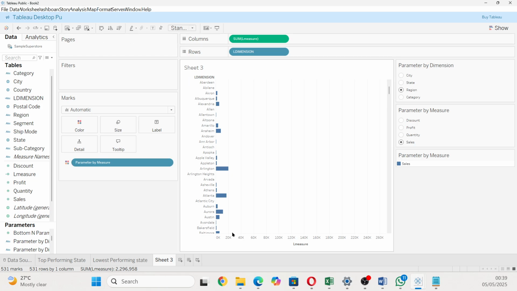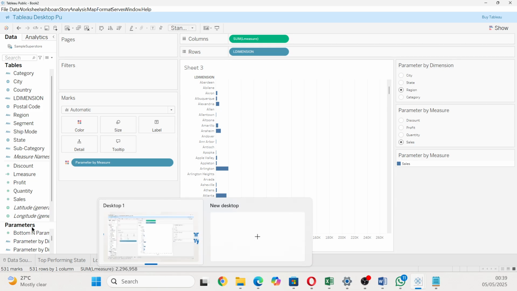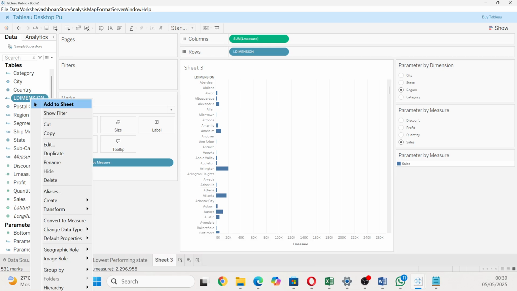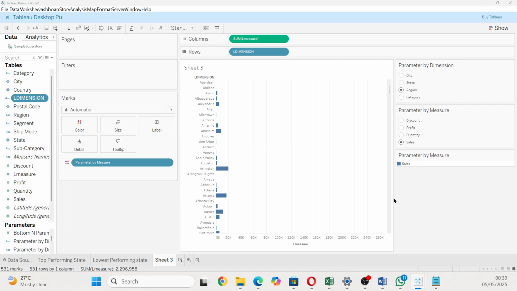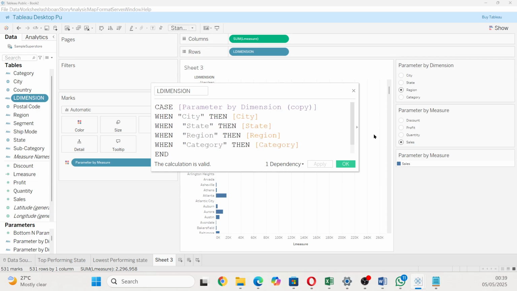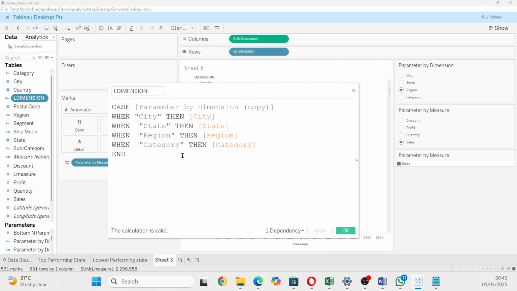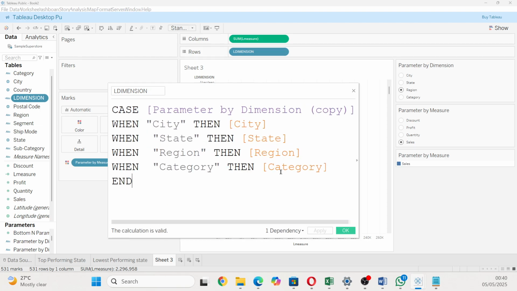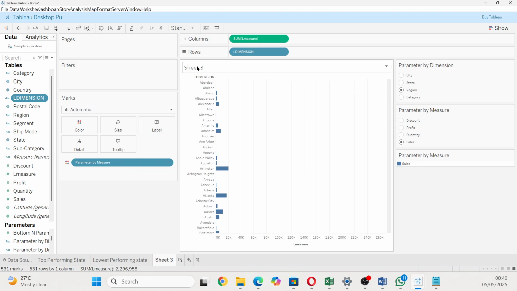That is how to create parameter by dimension, based on the dimension and the region.